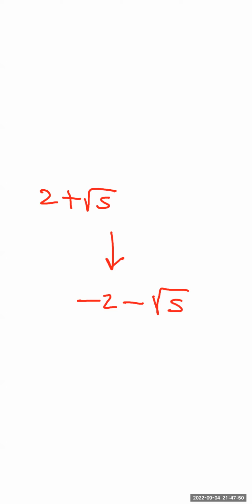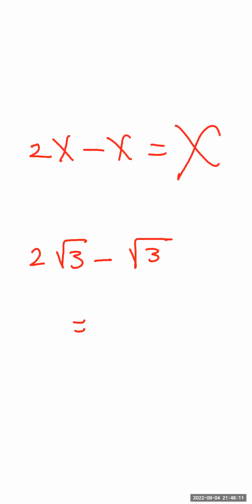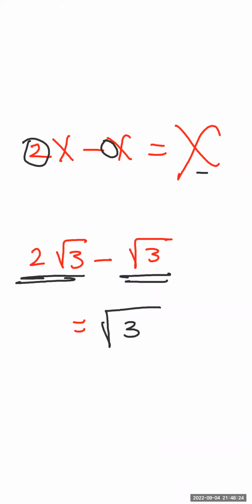So that was about the addition operation. Now the next point is about multiplication. What's the difference between addition and multiplication? Of course, nothing. I mean, if it was 2 square root of 3 minus square root of 3, simply it's 2x minus x, so it will equal x. Instead of addition, I'm going to subtract the coefficients. 2 minus 1 equals 1, and by default we will not write 1, so it will equal x. Here, 2 square root of 3 minus square root of 3 equals square root of 3 only. So, nothing new till now, right?